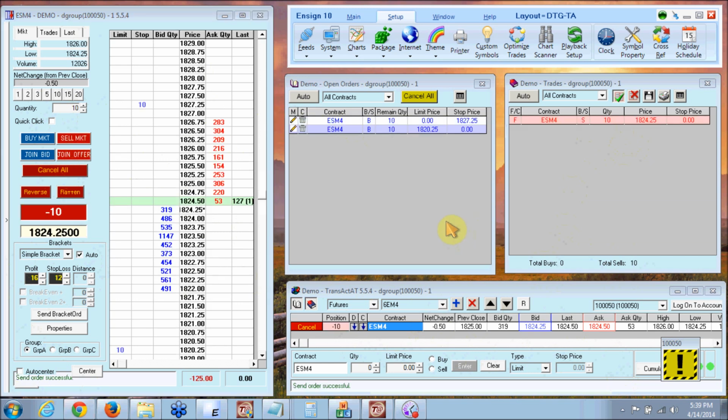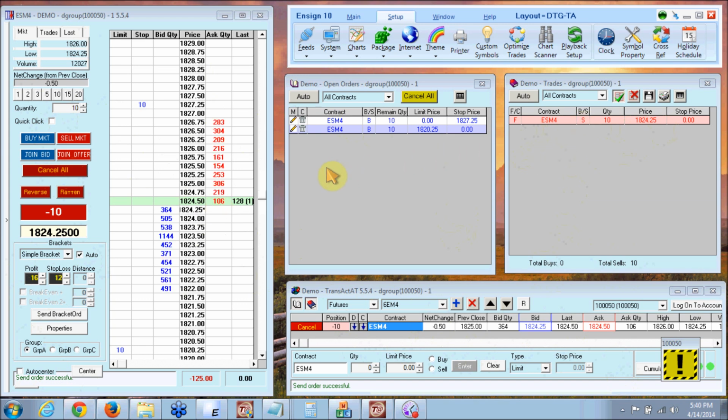I'm using a simulator right now, so it popped up that message. And what happened was it sold those 10 contracts automatically at 18:24.25. Okay? So I sold those contracts at 18:24.25. And I got some slippage there because the price was actually, it looked like to me, at 18:24.50. Maybe not. We'll see how it was.